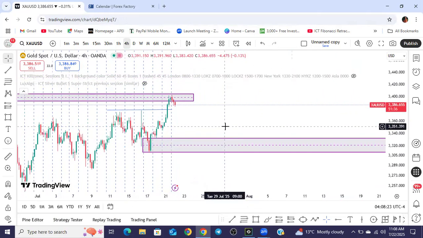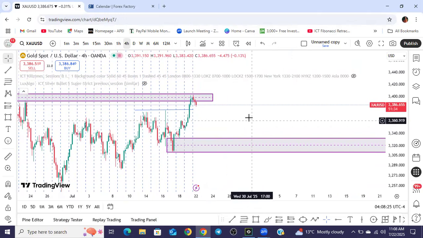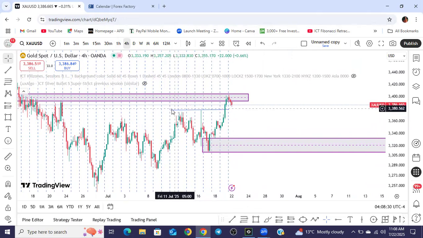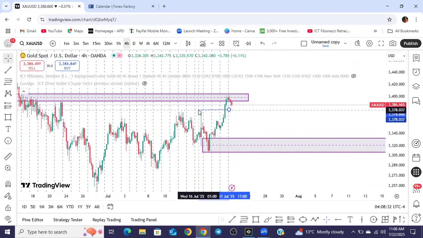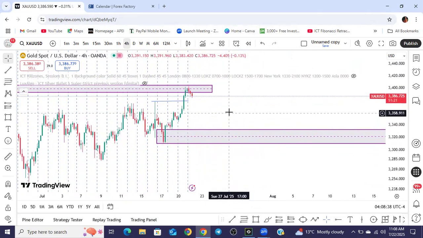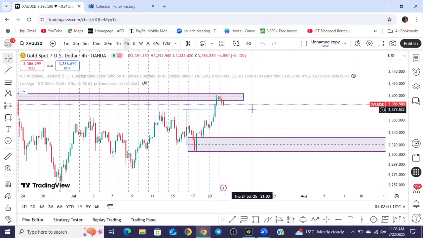Remember, I use the order block concept, the smart money concept, that is the ICT concepts. And having that, we want to see the price push down to at least these particular levels for us to be able to eyeball some buying opportunities.